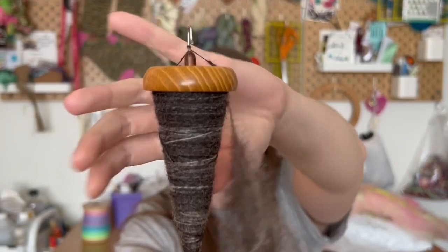I'm so excited to ply it. I think this is going to be a 2-ply. I just am really curious because I'm spinning it very fine. Well, very fine for me, not very fine for some people. But I'm spinning it pretty fine, and so I'm excited to see how much it blooms, because yeah, I'm just really excited.